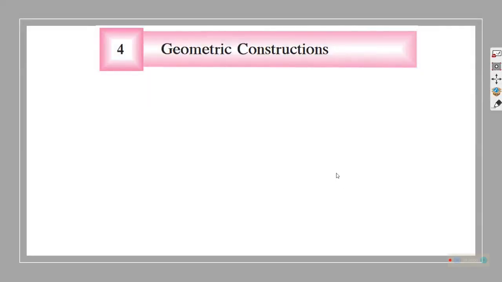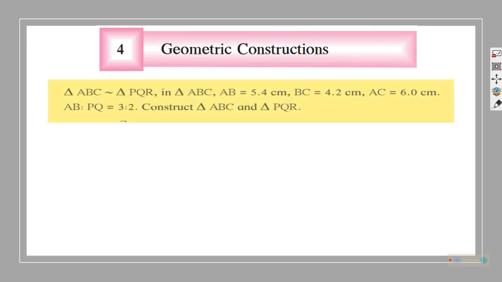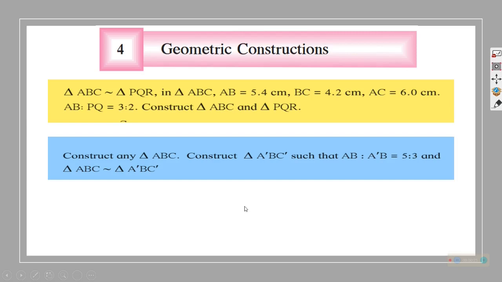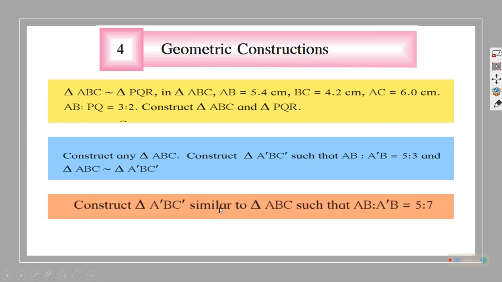Dear students, this video is also on constructions, especially construction of similar triangles, in connection with the theorem and things you studied in chapter 1 similarity in the last video. If you have not done it, you have to go to the last video. I will be giving the link to the last video in the description. Go through that video, then come over here. These three different types of construction are explained and shown to you.